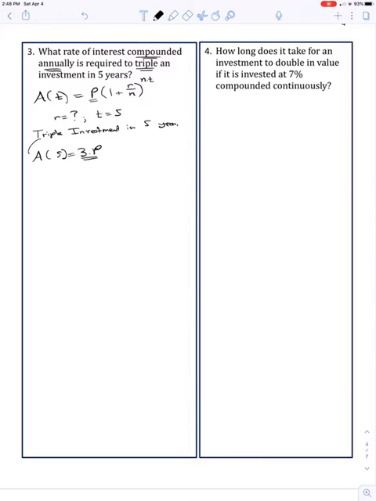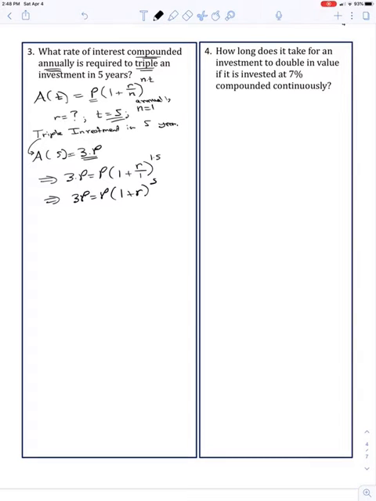So with that said, let's go ahead and set it up. So 3 times P would equal P, right, times 1 plus R, we don't know the interest rate, divided by N. Now N is 1, right? We're compounding annually. So again, compounding annually, we know N equals 1. We'll make that note up here. Raised to the NT power, 1 times 5, right? T is 5. So as we simplify that down, what do we have? We have 3P equal to P times 1 plus R raised to the 5th power.